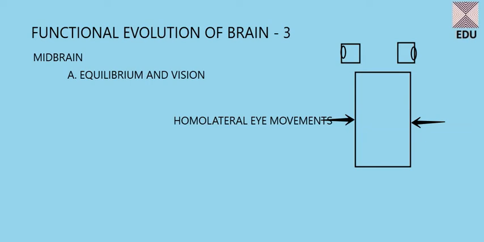we have seen that the tegmentum or the ventral side of the midbrain has some relation with the optic muscles. So if you stimulate that particular part, we are not actually stimulating the tegmentum. We are near to the tegmentum, in the central part of the lateral sides. So we are stimulating the lateral sides of the midbrain, and that is affecting the muscles or the optic muscles of the fish.